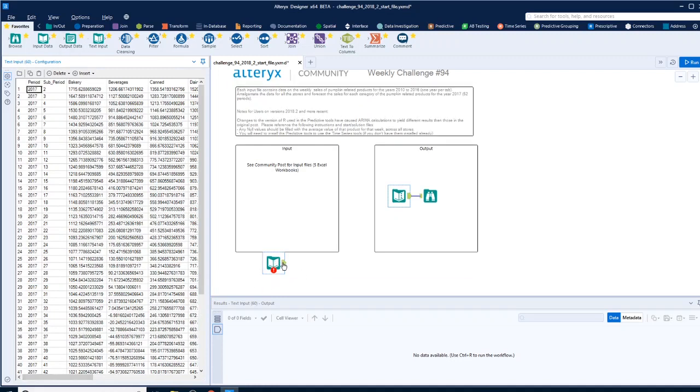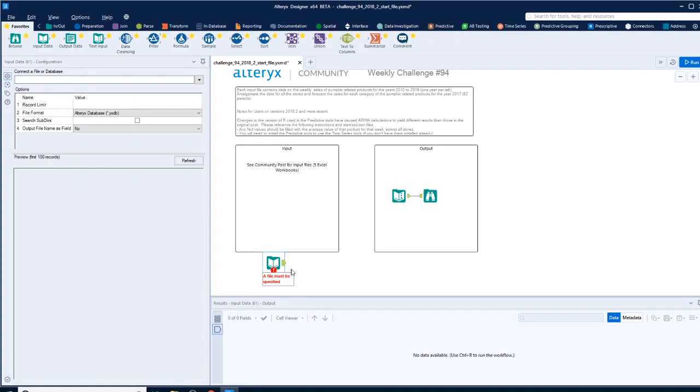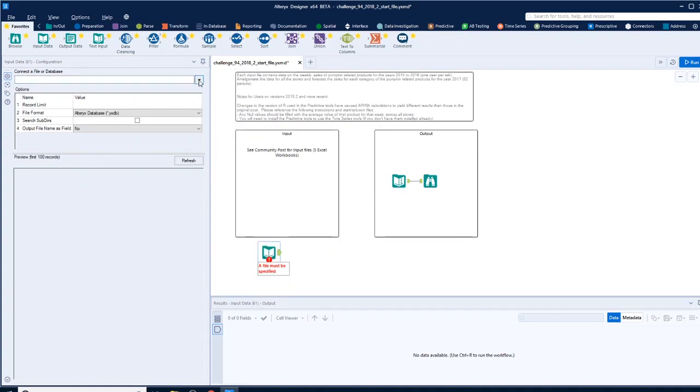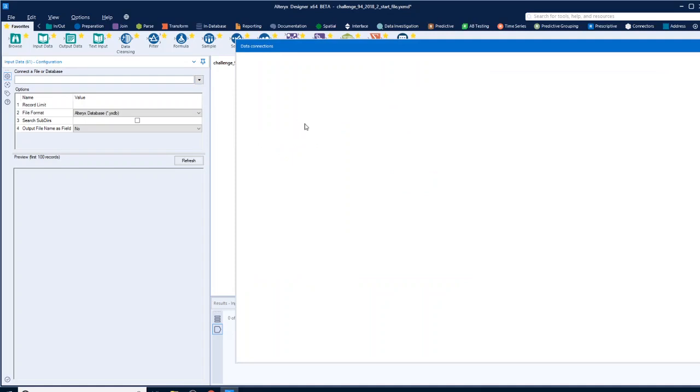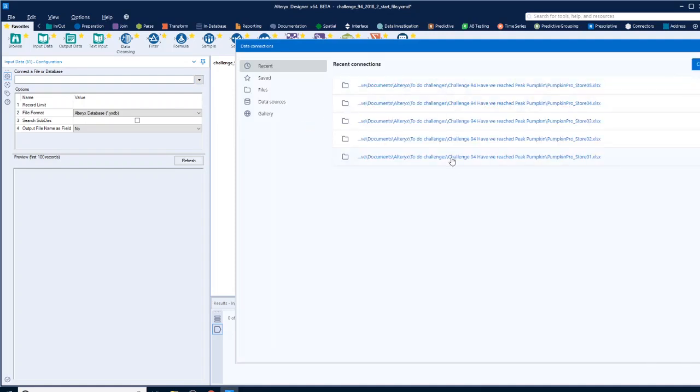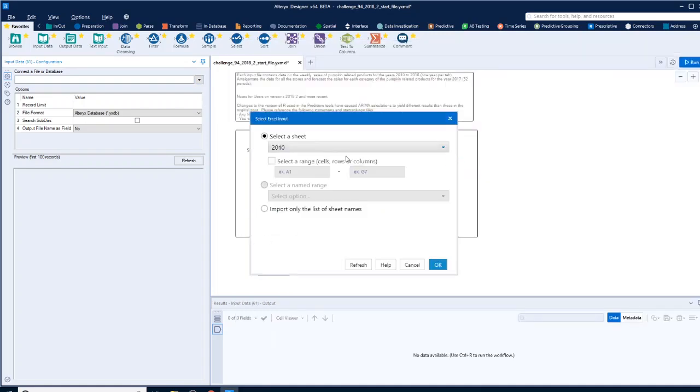So if we have a look in here, what I noticed already about the input files, if we go to them, let's pick this one. There was 5 of them, and they have multiple sheets, so we can't just select the sheet here. We've got to import all of them across the lot.